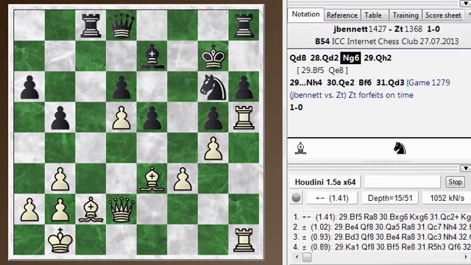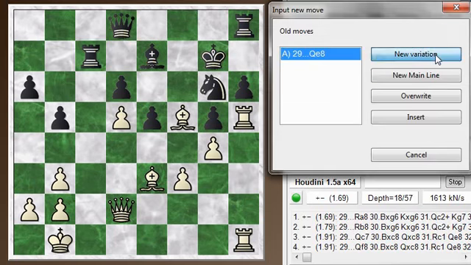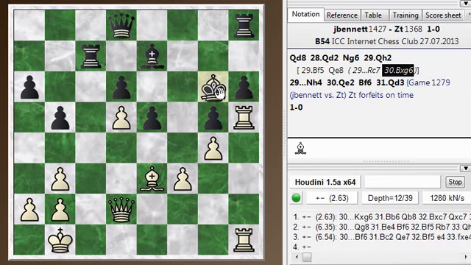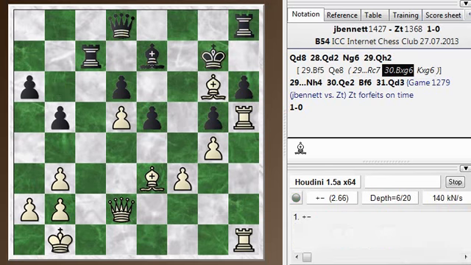Sorry about that. Bishop f5. Okay, let's say he wants to save material. Maybe rook here. Maybe he can add a second rank defense. And then bishop takes g6, king takes, and bishop to b6. Oh, skewering those guys. Okay, so that was not a good square for the rook.